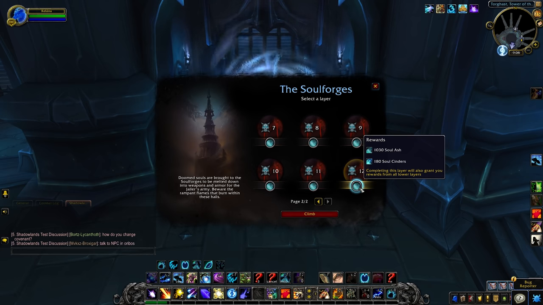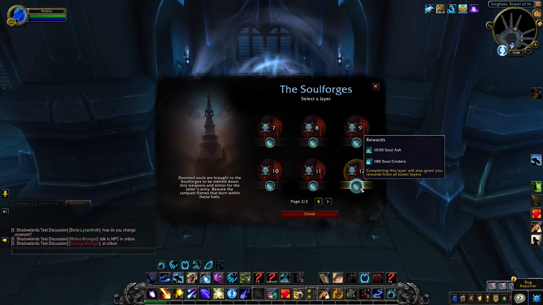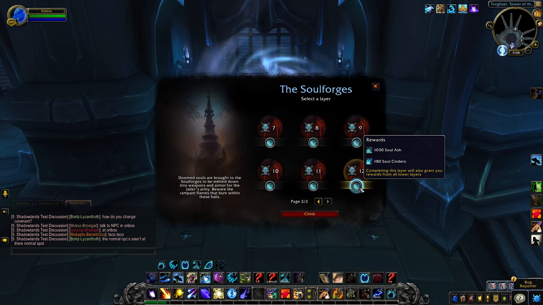We're not too sure if all 12 layers will unlock right away, so your Soul Cinders earning potential might be a bit lower for the first few weeks of the patch. It's worth noting that you can only unlock higher layers of Torghast by completing the previous layer and achieving a 4-star score at the end of your run. That means you can't just zoom through them all, you should clear as much as you can in your Torghast runs to increase your overall score.